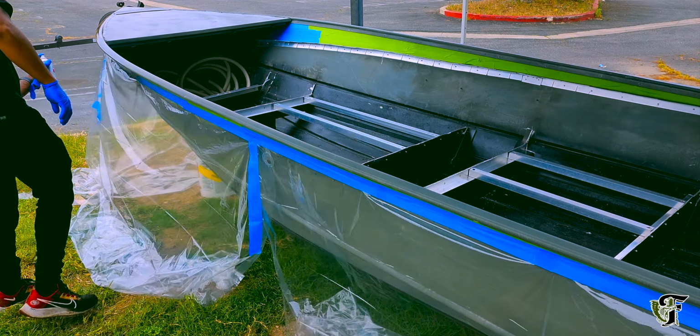So, yeah, I'm excited. Now, I'm actually coming out here to do the masking for the bottom. I'm not going to bore you guys with showing you masking this thing up. It already bores me enough just even thinking about having to mask this thing up. But you know what? At the end of the day, it's something you got to do. And the better your prep is, more than likely the better your outcome's going to be. So hopefully we'll go ahead and get a good outcome. So I'm going to go ahead, try to get this masked up before I have to go to work later today. And then from there, we'll pick up where we leave off at, y'all. So see y'all there. Let's get it.